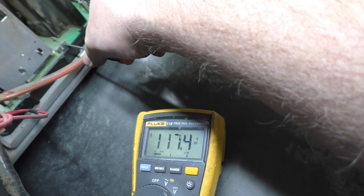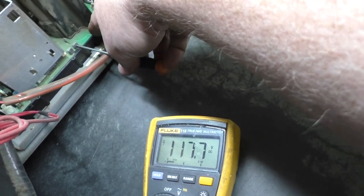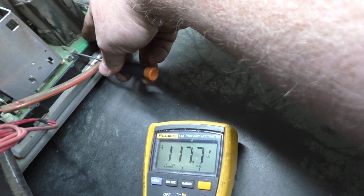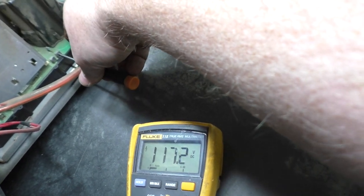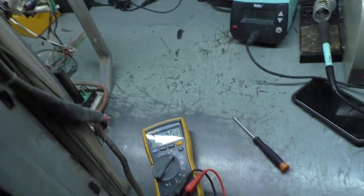And it could also be much different. It could also be, when we put an actual PCB on here, it could end up being a lot lower. And 117.4 we got to. Let's just actually try a real PCB and see what that does. So we'll turn that off, turn this off, and I need to move some of this stuff out of the way here.